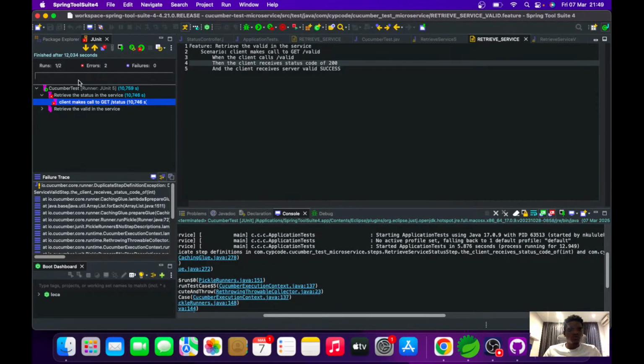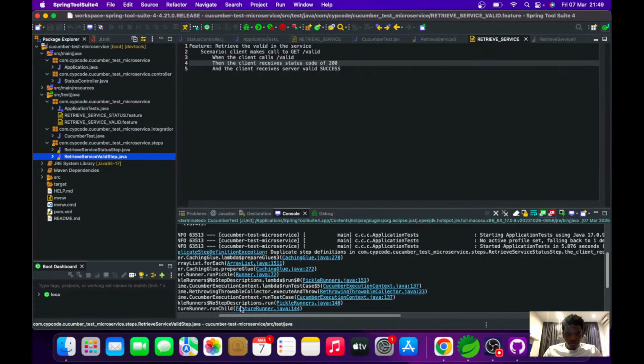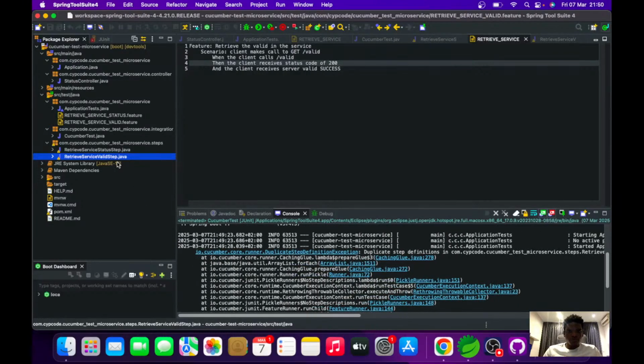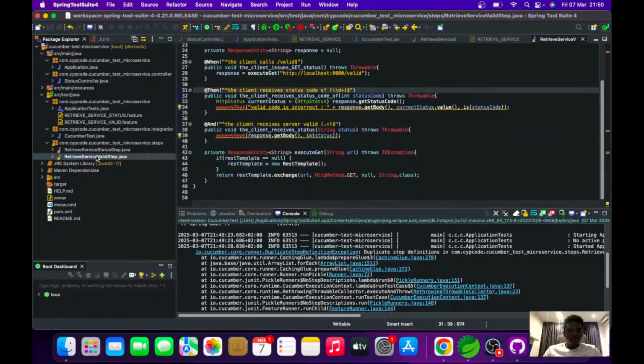Let's go to that. So let's go to this step, and that is the step.